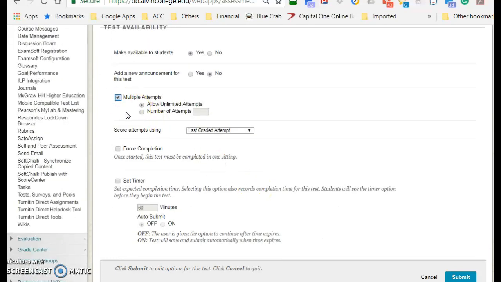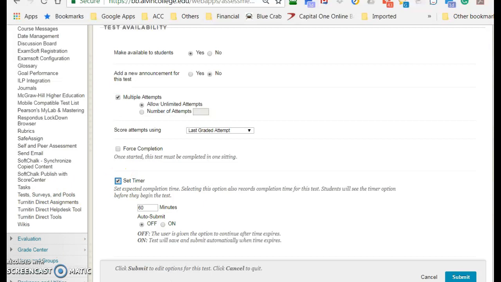We can set it up for multiple attempts, so we don't have to worry about the issue where you had the student who was unable to finish it because it got wiped out and didn't allow them in. What you want to do is tell them they're only allowed to take it once, and if they retake it, that's if there's a technical difficulty, allow them to retake it or something like that. I don't know what time frame you wanted on that.